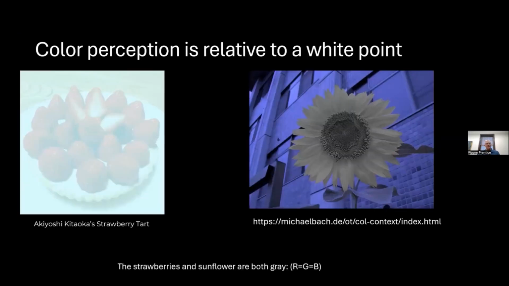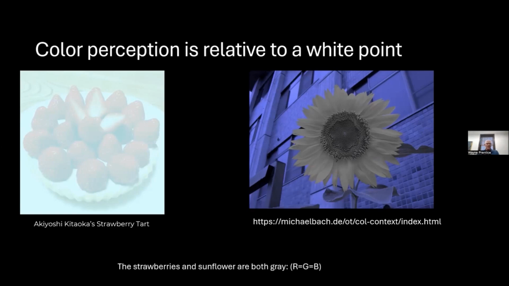Let's talk about white point. So colors are interpreted in the context of a white point. And if you look to the left here, you'll see strawberries. What color do those strawberries look? They look red. Yeah, kind of red. And depending how good your monitor is and your conditions, if it's a nice dark room, that's almost kind of a yellowish color. The folks at home, hopefully you're seeing this in a darker surround. Well, it turns out that the color of the flower and the color of the strawberries are exactly R equals G equals B. They're perfectly gray. So the way you interpret color is in the context of a larger white point.